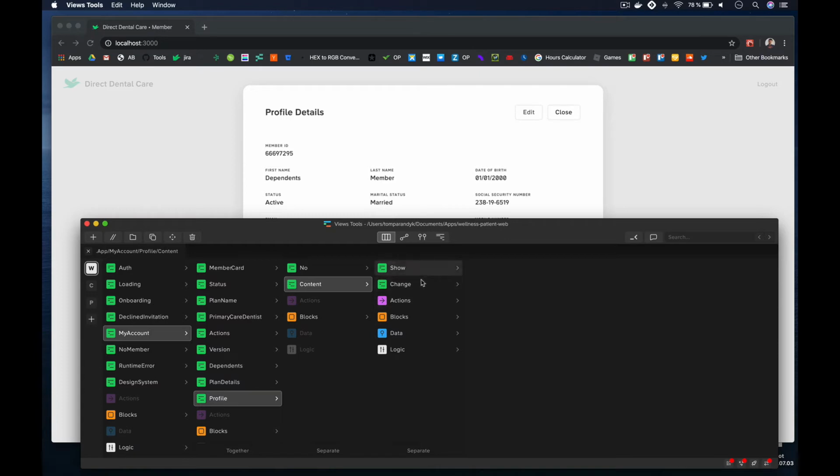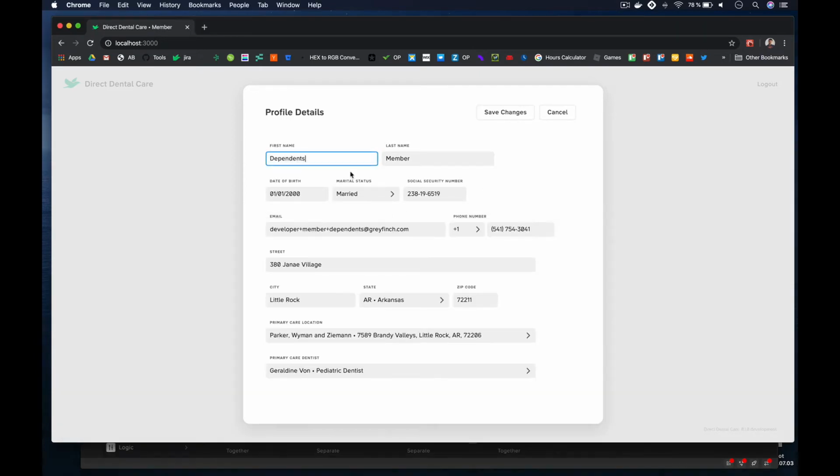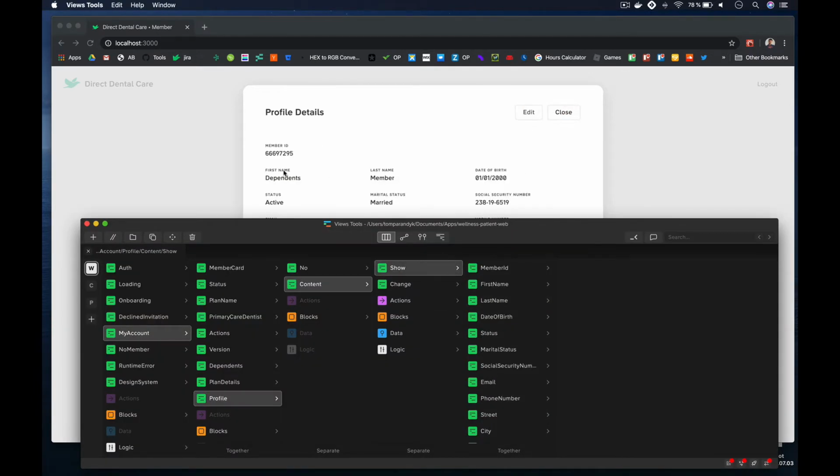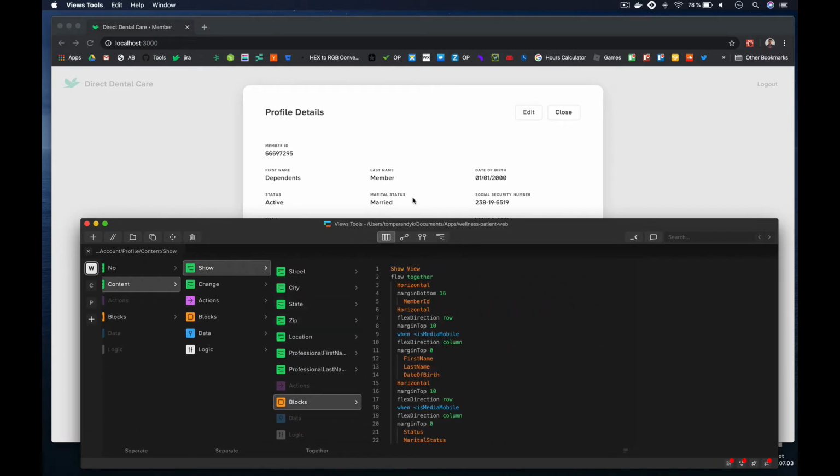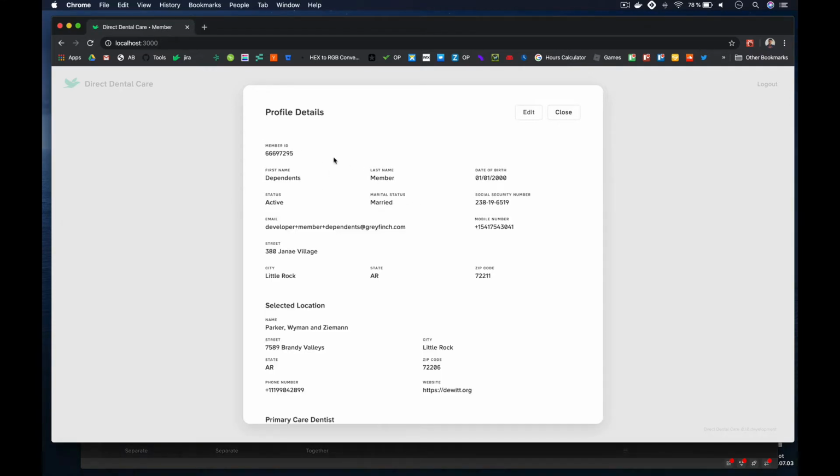So we have two stories here. One story is to show the data, and the other one is to change the data. So if I go here, this is the editable format of that view. But let's work on the blocks of the show view, and here I guess some simple things could be done.